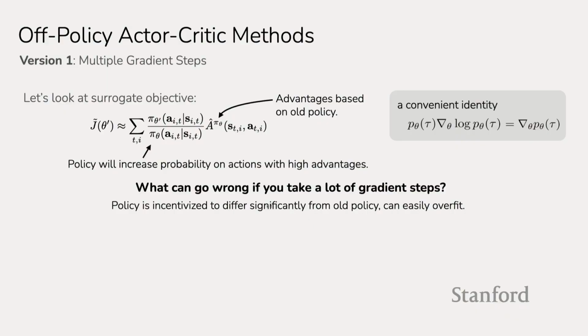So the comment was, it's incentivizing because of this ratio right here. It's controlling the upper part. The lower part is fixed. This is the old policy. It's controlling this new one. And so it can make this very large or very small. And that will cause these weights to either go to zero or potentially be infinite, depending on how small the old policy probability was. And when we constrain how different these are, then we're encouraging this to be closer to one. So you can't just push this to infinity, or you can't just push it to zero.